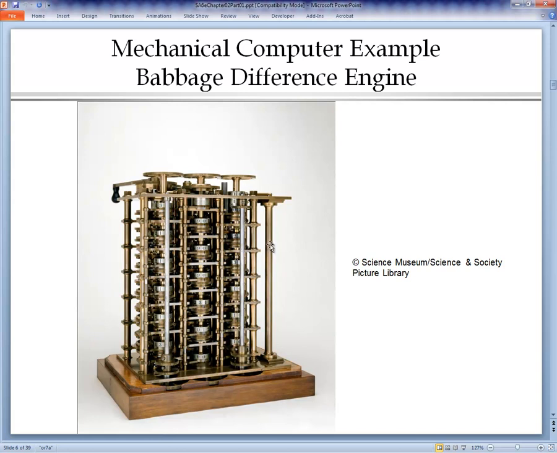But your storage capacity here is fairly limited. If you notice these numbers facing you from these dials, that's basically the storage. If I look down or across these columns and see which numbers are displayed, that is the contents of its memory, so to speak. Well, there's not that many of these dials here, so there's not that many digits that can be stored. And of course I can sit here and crank this handle a few times and these digits will change, but the number of wheels that display those digits is not going to change. So the storage capacity of this device is relatively limited.